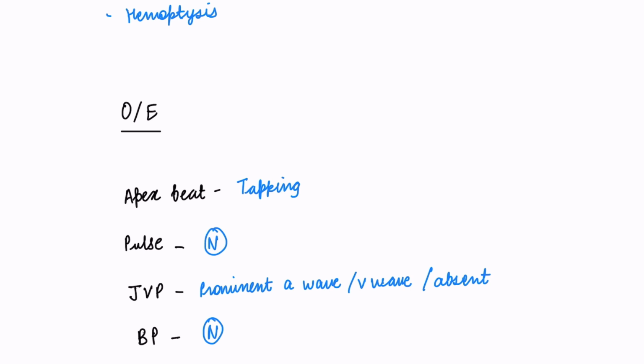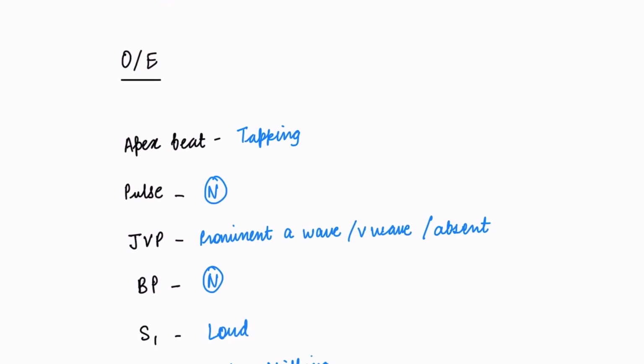Now, let's come to the examination findings of mitral stenosis. First, let's see the apex beat. Here you can see the apex beat is tapping. Now, what is tapping apex? Tapping apex is when you can palpate the S1. Palpable S1 is called tapping apex, because the blood has to go through a stenosed valve, which is the mitral valve. Same is the reason why the S1 will be loud, because S1 consists of M1 and T1. So, when the blood goes through a stenosed mitral valve, it can produce a sound.